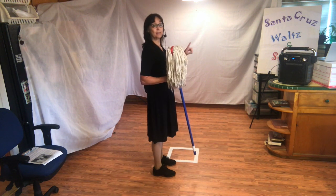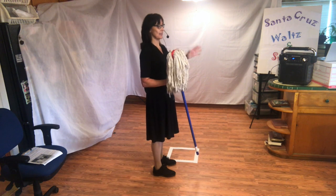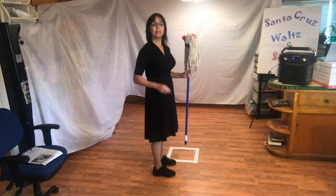So the first change step is forward. The second change step, it's the second half of that box. We just did it at a later time. So we're going to do it going backwards. So we'll come back to the same spot.